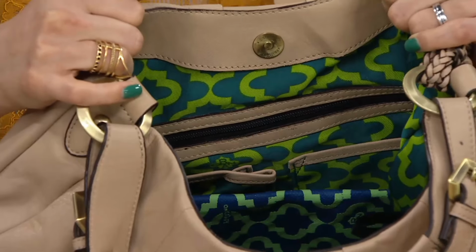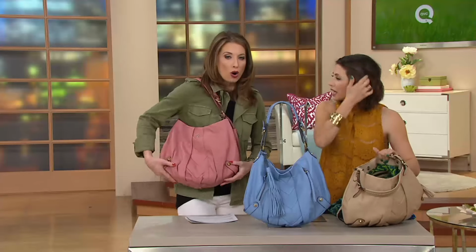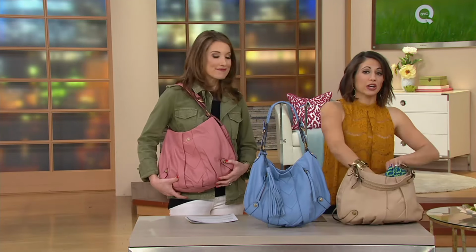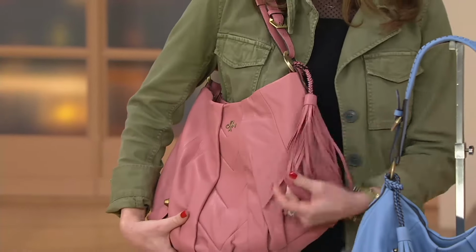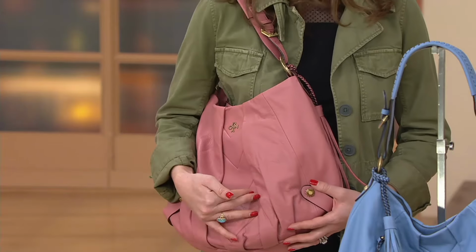Always a lot of function for you as well, because we want the bag to be useful in your lifestyle so that you want to grab it and it makes sense for you, but it always has to look fantastic. Well, take a look at how this looks on the body. First of all, it's 1.7 pounds. So to get this much detail with the fold over leather, the chevron, the fringe, the whip stitching, that's a really incredible way to have not sacrificed the leather.